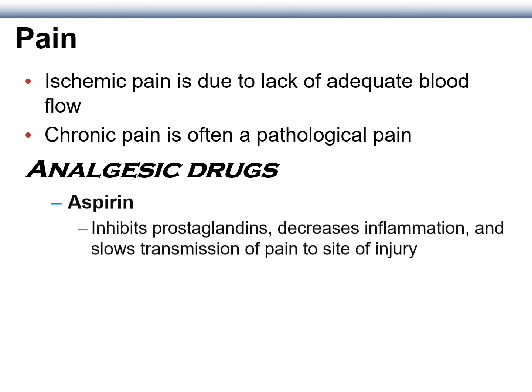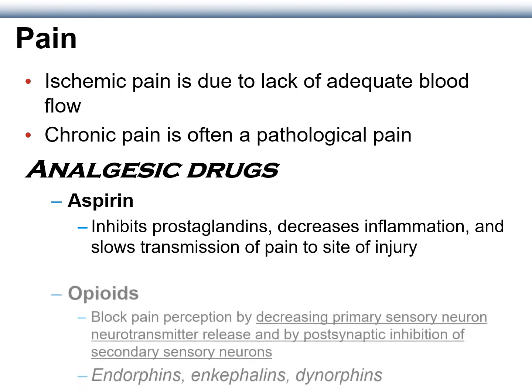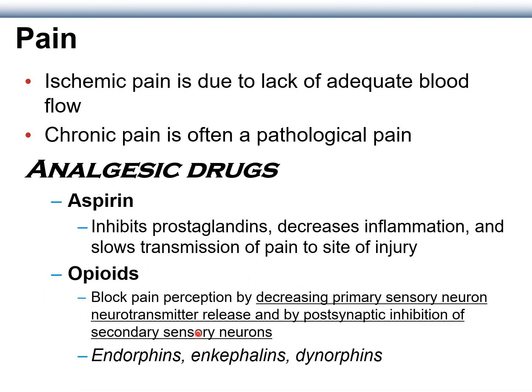The first being aspirin, which is going to be our representative, or I would say written larger, what we call NSAIDs. NSAIDs are non-steroidal anti-inflammatory drugs. And then we're also going to talk about opioids. And here is the basic mechanism of action, but I'm going to illustrate it further for you in the next slide.